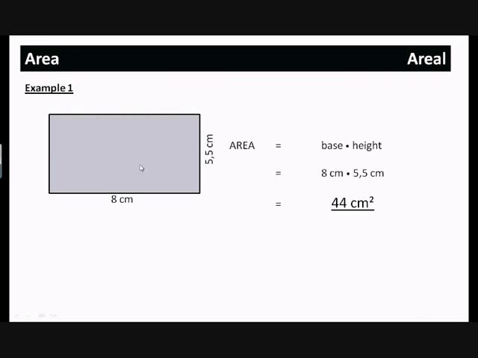Here's an example. It's a rectangle, 8 cm along the bottom, 5.5 cm high. The area is base times height, which is 8 times 5.5, which equals 44. The important thing here is that the area is given in centimeters squared. If you start with centimeters for the lengths, then the area is in square units. Remember, square units for area. Write that down and pause the film until you're ready to move on.